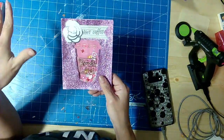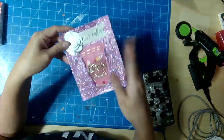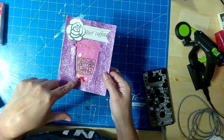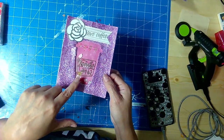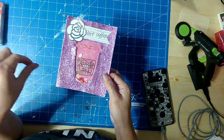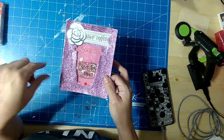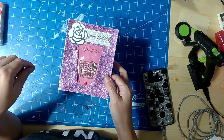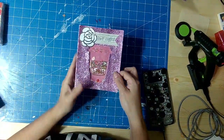I started with one way and it did not work — and that happens a lot with crafting — so I went a different way. Some of this little confetti that's in here is die-cut and painted by hand by me. And then I added some sprinkles in there and some extra little acrylic shaker elements.